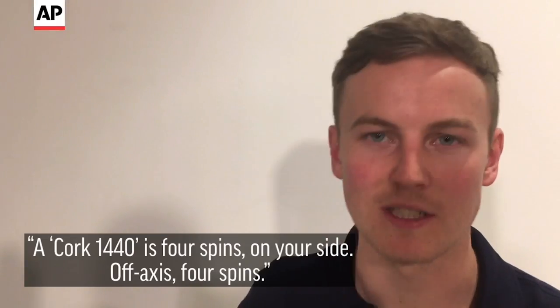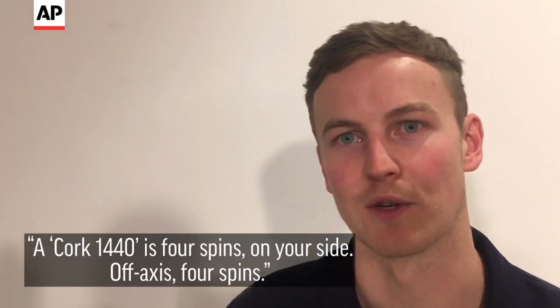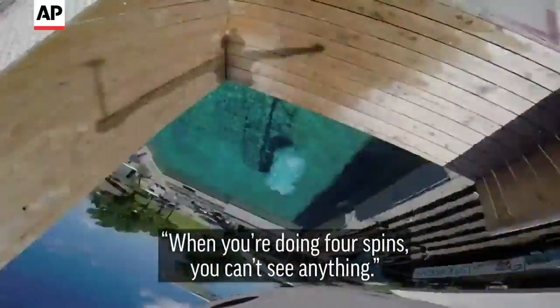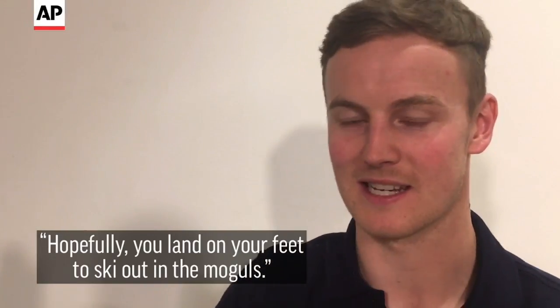So a Cork 1440 is four spins on your side. So off axis, four spins. It'd be so cool to do it for the first time at the Olympics. When you're doing four spins, you can't see anything. So basically, in your head, you're just counting to four and then opening up and hopefully land on your feet to ski out in the Moguls.